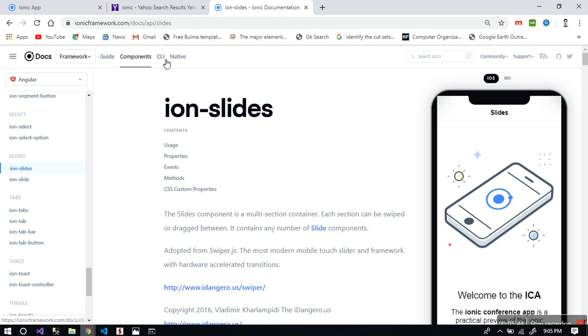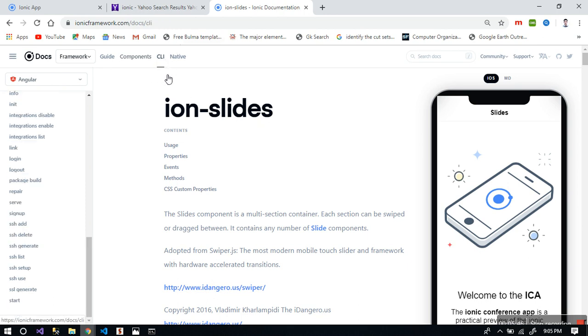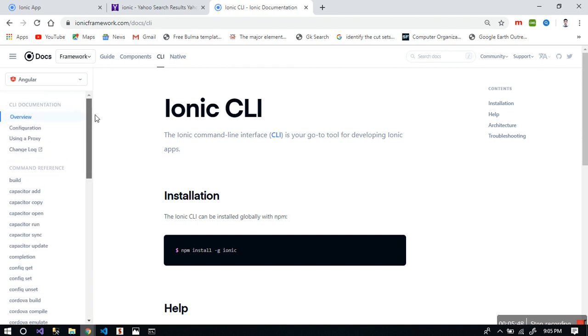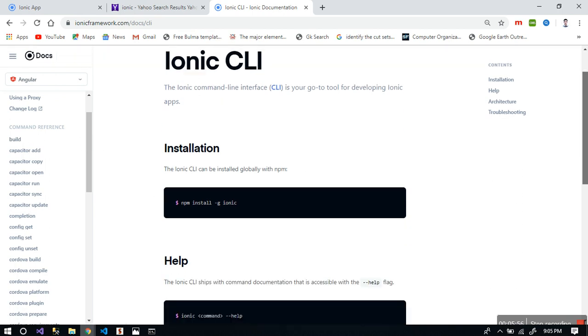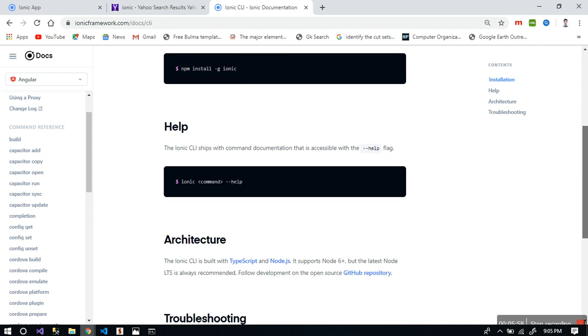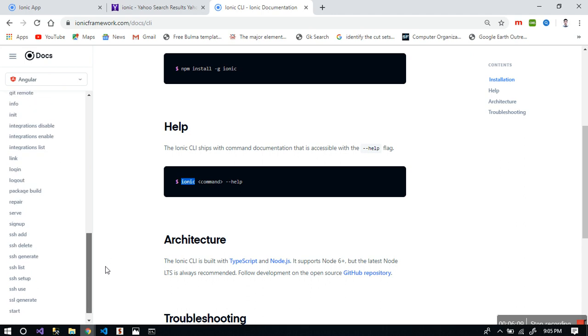If you look at the CLI, there are many commands for this framework. This is the build command. Basically, it is used to build our project. As you can see, first of all the base name came here, ionic. It's the CLI itself, then the command name, whatever command you want to write.